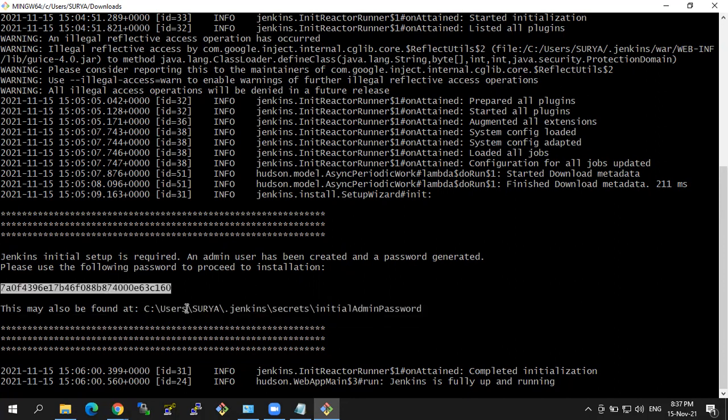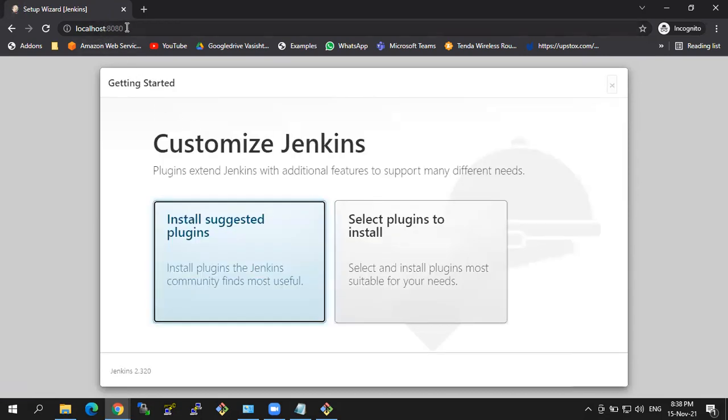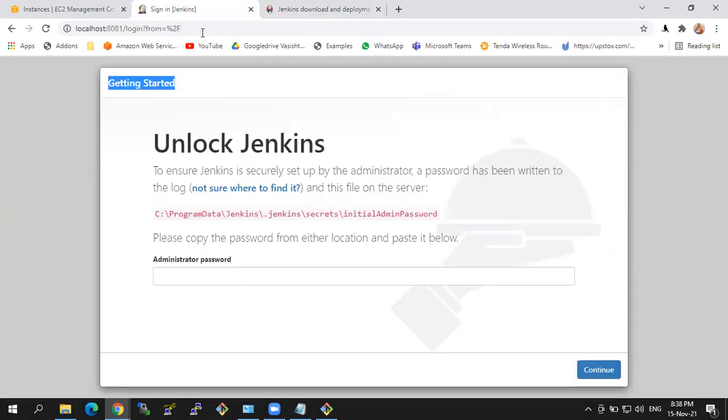If you copy this one and paste it here, because I'm using a Windows machine, I can have the same password. See, I'm running Jenkins on two ports, 8080 and 8081. I'm copying this one and clicking on continue.